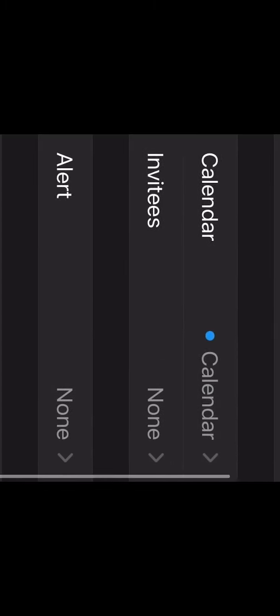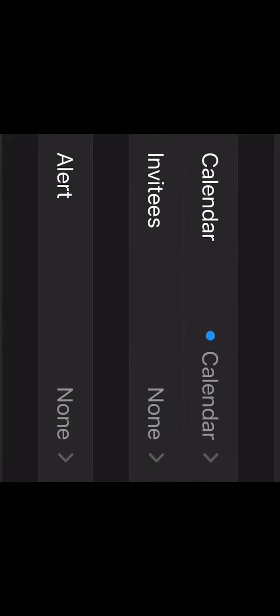Travel time, if there's a little bit of travel, it then will work in that travel time so that it will remind you earlier. You can decide what calendar it will be. By default, mine is chosen as the blue calendar one, but you can decide to move it onto your work calendar or whatever calendar you would like to have. Invitees, this is where you can invite people to that event. And you go to that and then you type in the person, as long as they're in your contacts, it will then send them an invite.